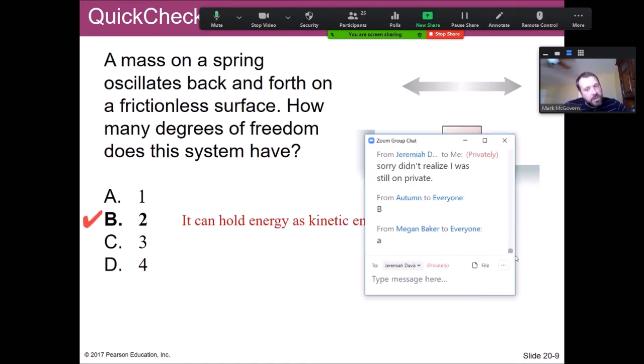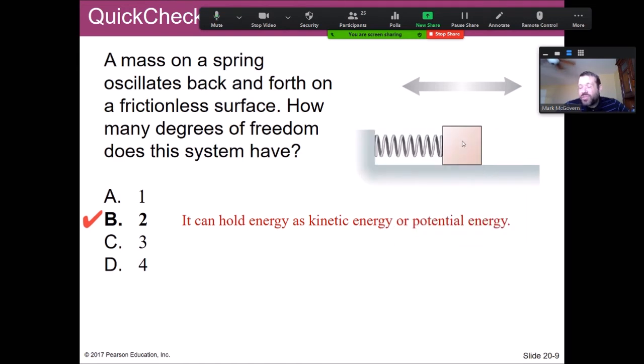It is B actually. There's two modes of energy here: the potential energy due to elastic potential, and the fact that it oscillates in the x direction. So it really comes down to this. Kinetic energy, how many dimensions are we working with here? X, Y, Z, what are we doing with? Well, we got only X. 1 degree of freedom there. And then there's potential energies. And in this case, we only have one potential energy. It's spring, and it's in one direction, so there you go. 2. Okay. We're going to go over this a couple more times.